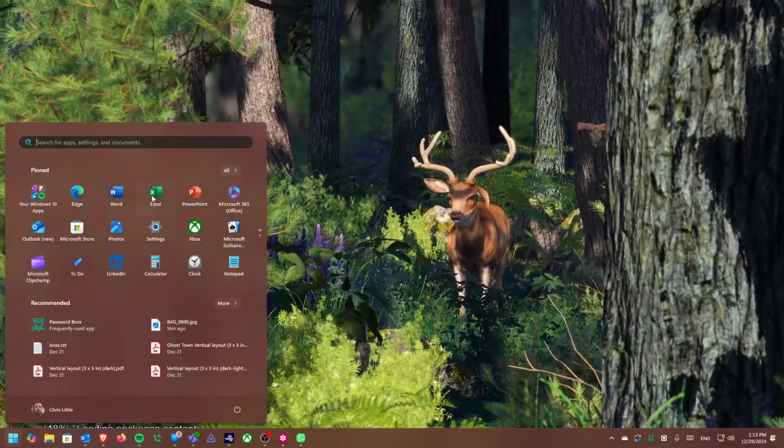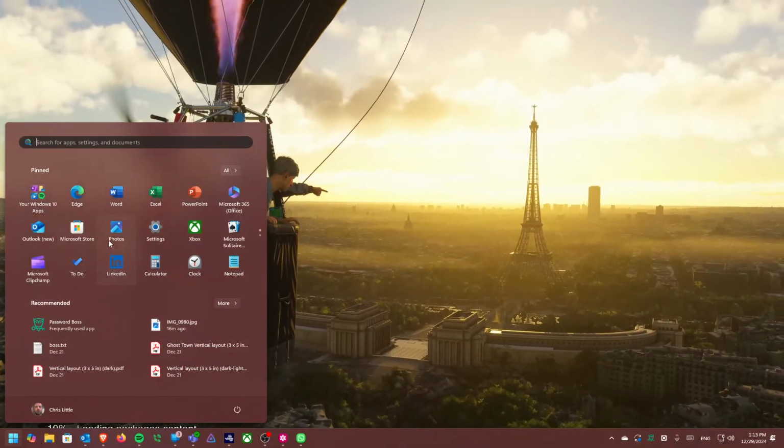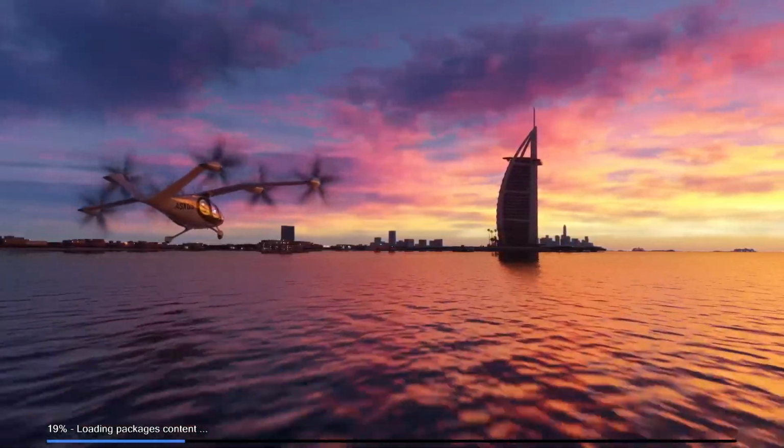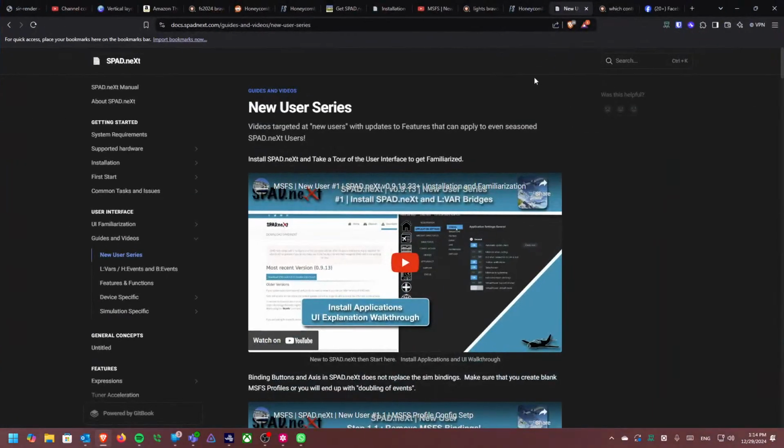Anyway, the point of the matter is that here's the system that I actually put in. It's called SPAD Next. And what you can do is you can reprogram everything and sort of just skip the controller configuration and handling from Honeycomb.